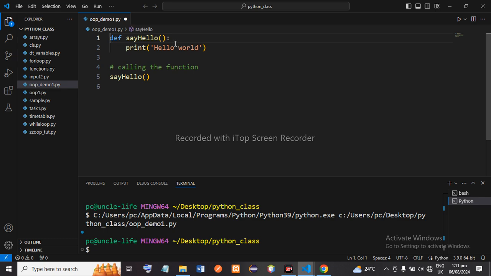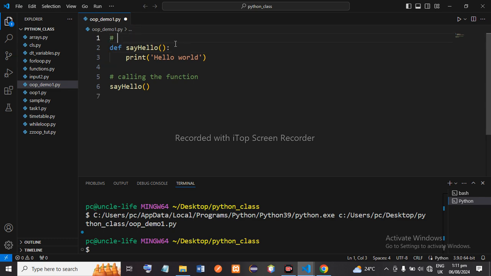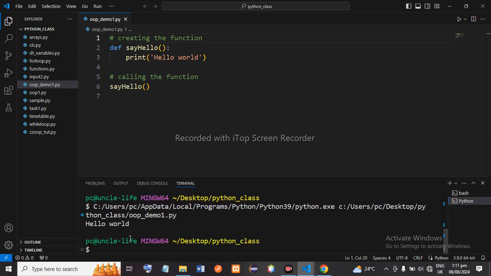Okay, so here we are creating the function. This looks good. Calling the function now, it works. Now there are times you want to have functions with parameters. Sorry, I'm just taking you a bit backward. I just want to iron out some things so that our OOP class will be really easy for us to understand. So we have this say hello.